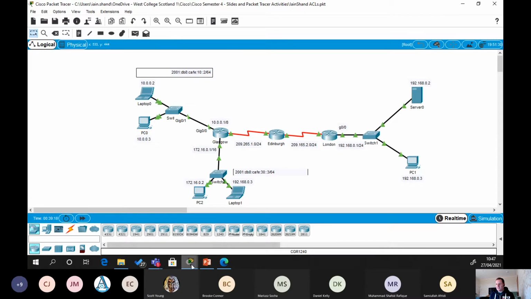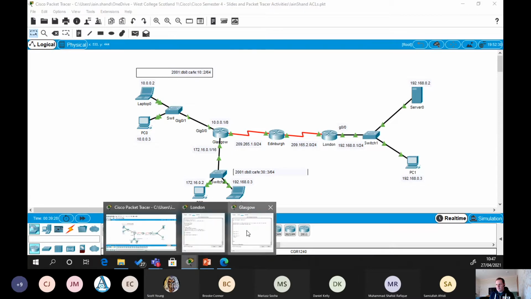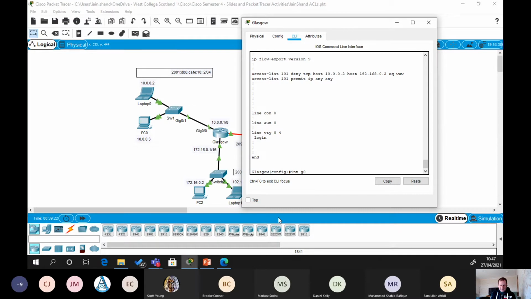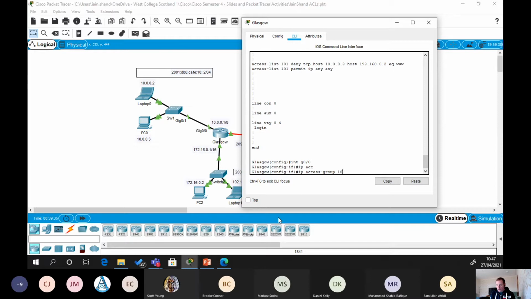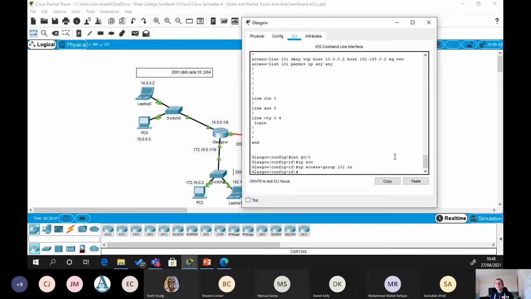Yeah, it's gig 0/0, and we're on the Glasgow router. So interface gig 0/0, IP access-group 101, and we're going to check the traffic coming inbound on this port here. So that's it now applied.